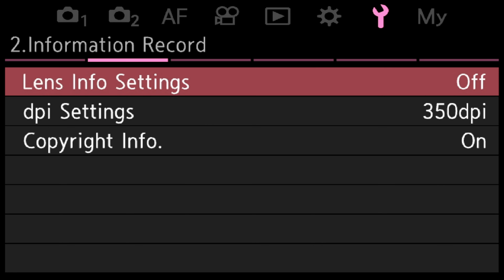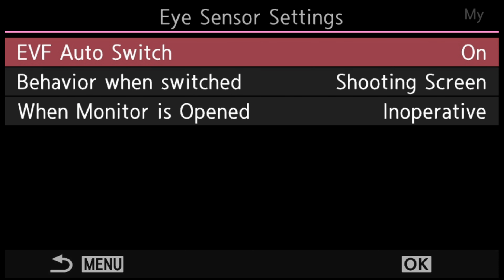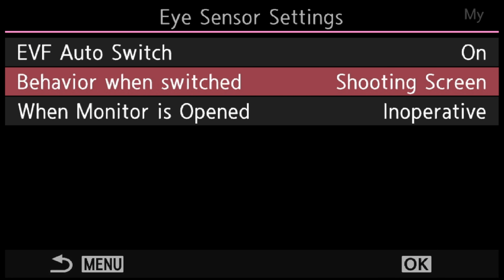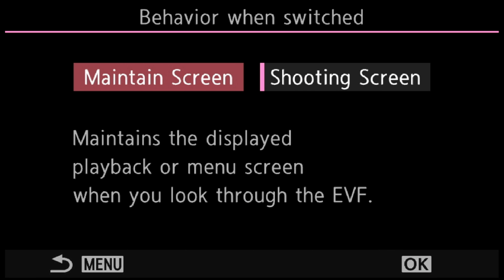Okay, the next option, eye sensor settings. Go into this, and the second option here, shooting screen, is selected. The default is maintain screen.